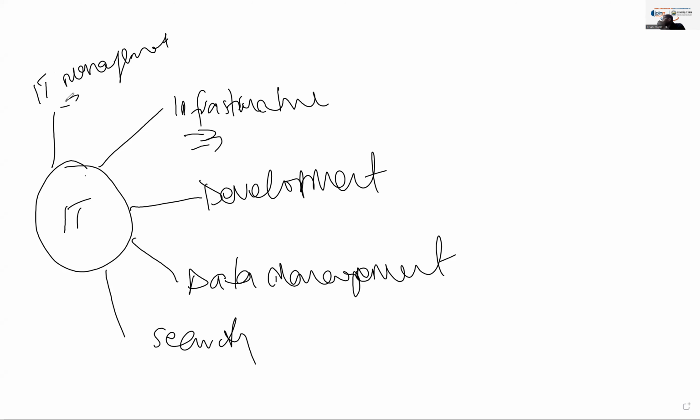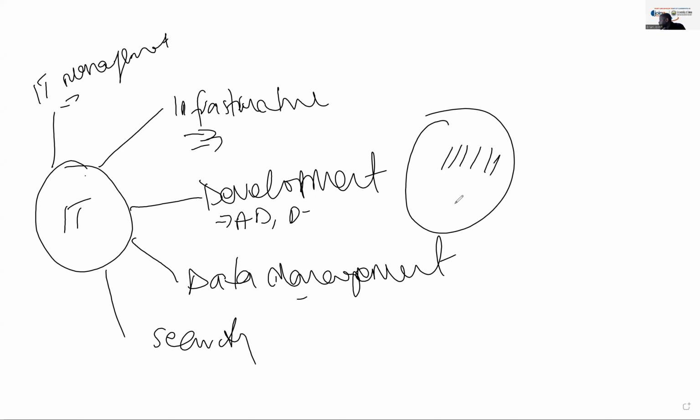You can learn to become a scrum master. You can learn to do something that will help you manage projects that are IT related. When I talk of development, you can look at becoming an application developer. You can become a database developer. When we talk of data management, which is the key, data management here is very important because everything that centers around IT falls back to data. So this data that you have within IT, it needs to be managed. What are some of the things that you're looking at when it comes to this data?